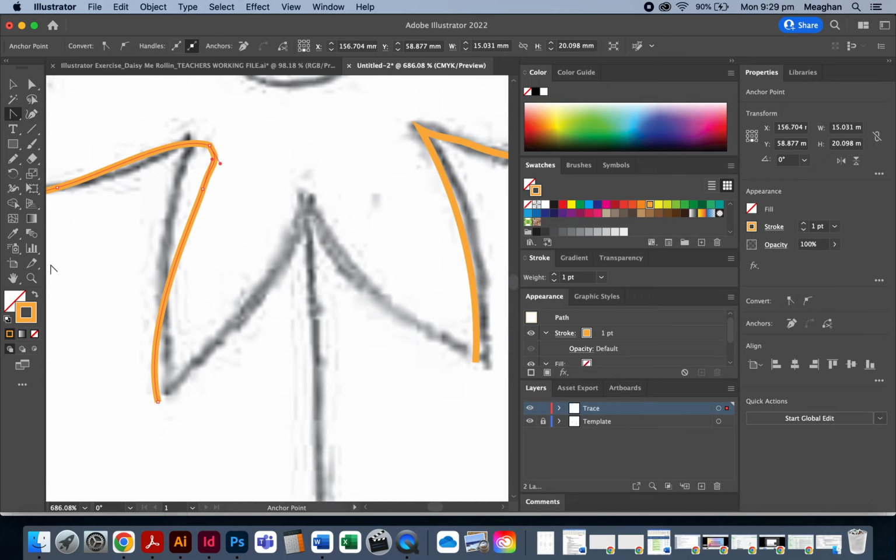You can also do it with the pen tool. So if I join these 2 lines together, I'll select the pen tool. You want to make sure that line is selected, then get that little diagonal line to pop up, which shows it's going to continue the path. Then find the point I want to join it to, and that will join those 2 anchor points together as well. So undo that.